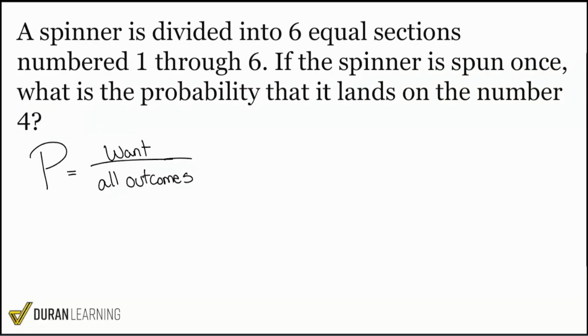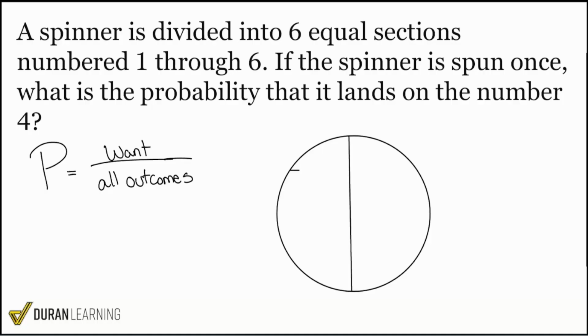Okay, sounds good. Let me go ahead and draw a spinner because you know me, I can draw things perfectly without the use of technology, per usual. And then I'm going to take the straight lines that I know how to draw perfectly, of course. And I'm going to do that and that and that. Let's say we have this spinner into 6 equal sections, and we're going to label it 1, 2, 3, 4, 5, and 6.